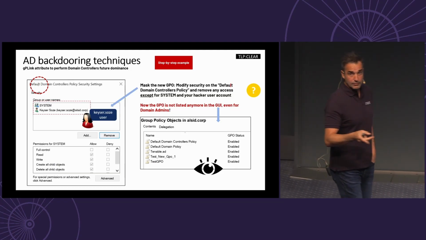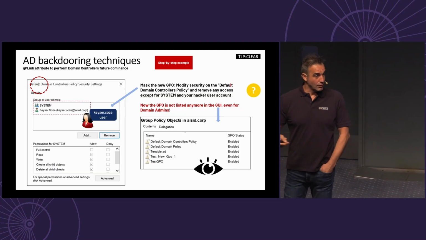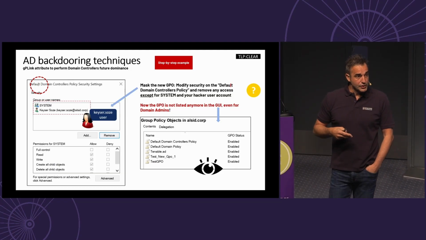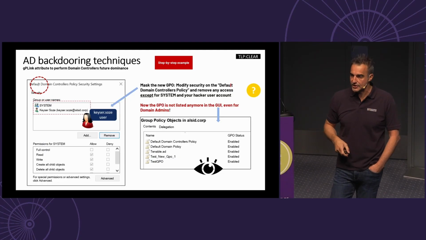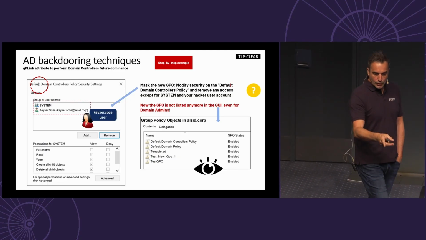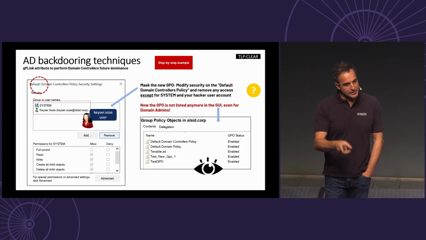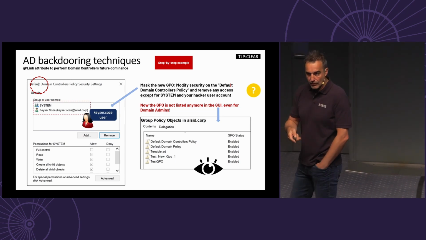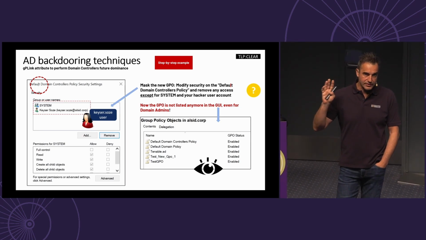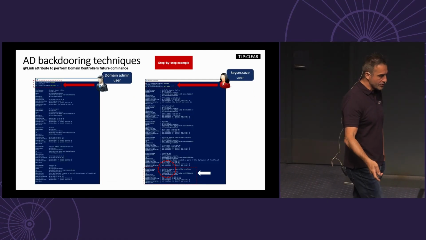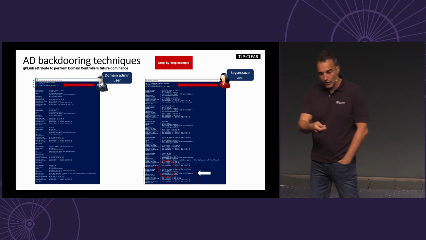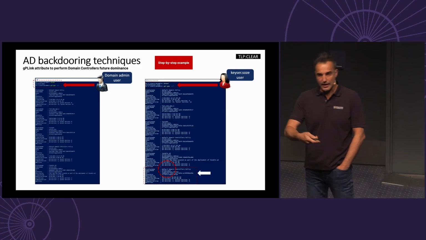Second reason is I want my backdoor backup. So I want to be sure that the system will be able to see it during the backup process, because usually all the backup software use system to do their work, okay? So here I'm putting system and Kaiser-Soze. Now, these two accounts are the only ones able to see it. And if you do PowerShell, it will be exactly the same, for sure. Only Kaiser-Soze is able to see it, and the system.